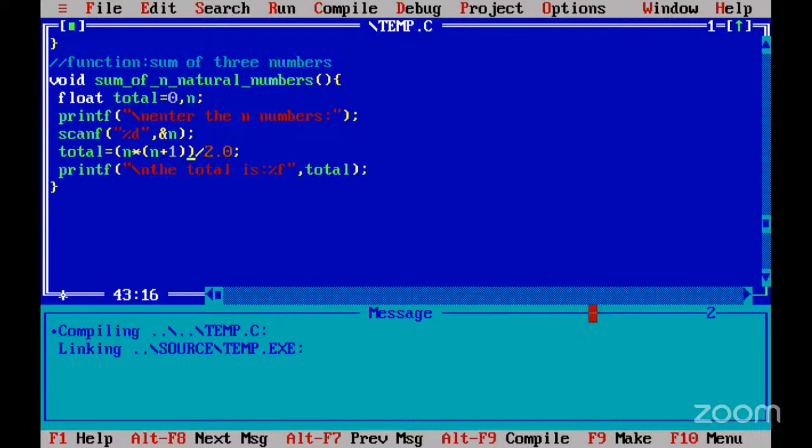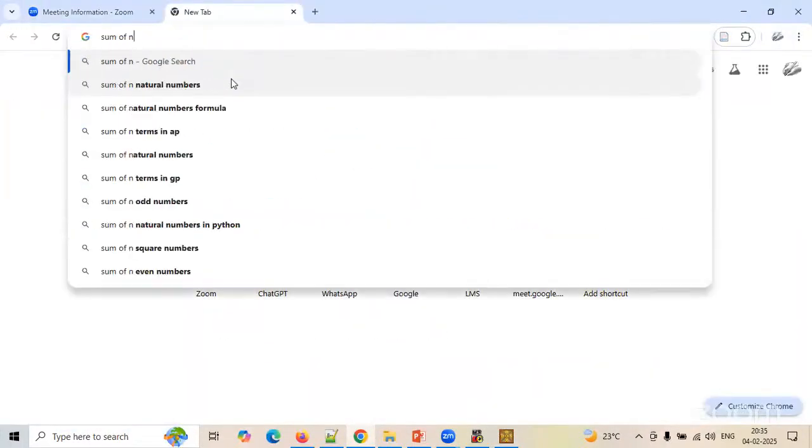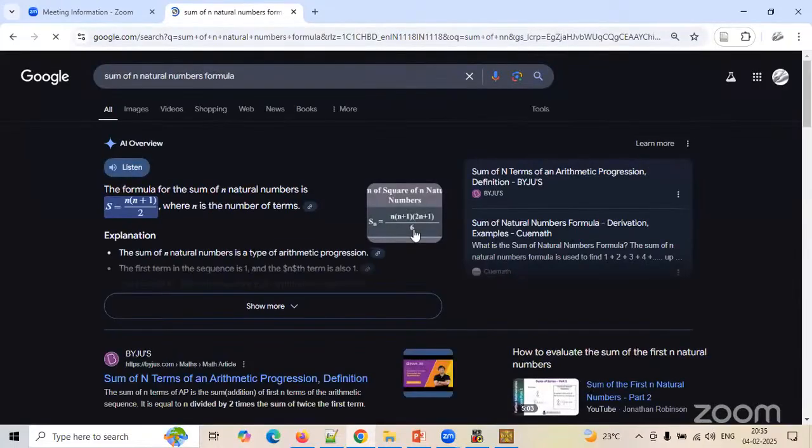N of n plus 1 into 2 r n. So we have to understand that the formula is this. Okay, let me go here. Natural numbers formula: n of n plus 1 by 2.